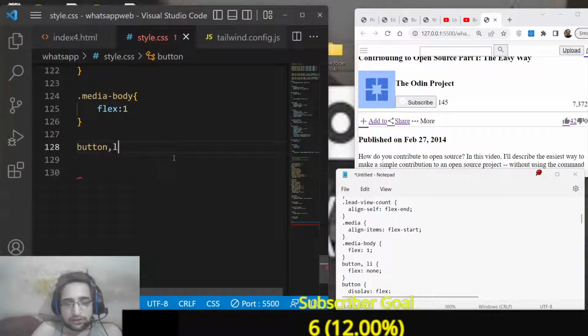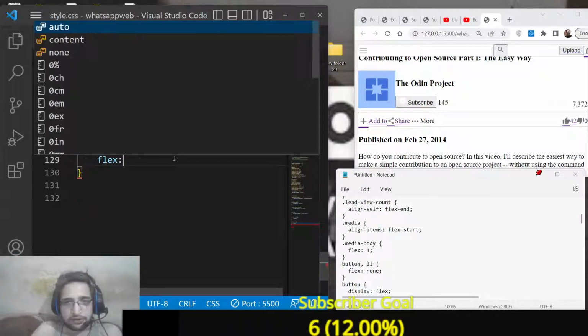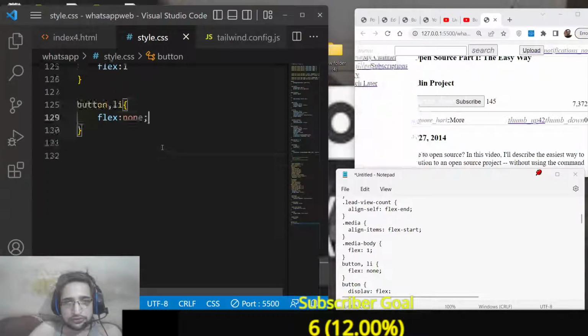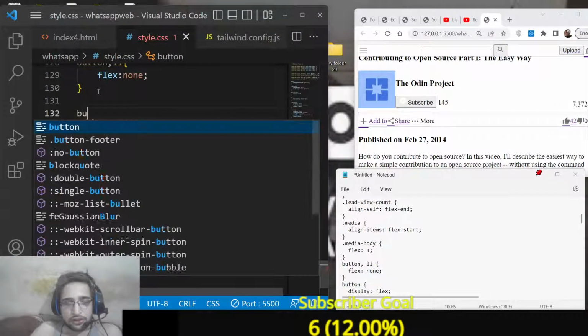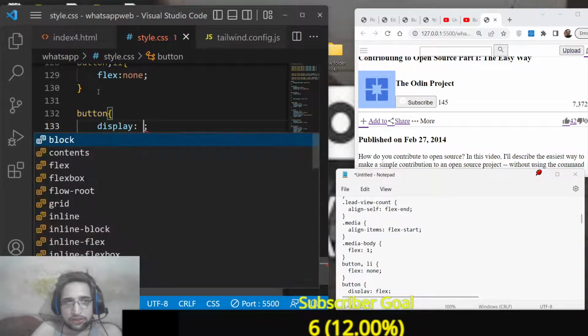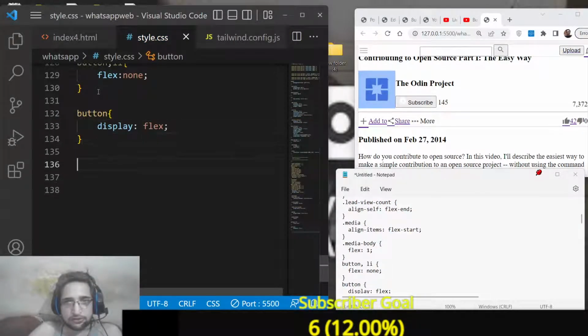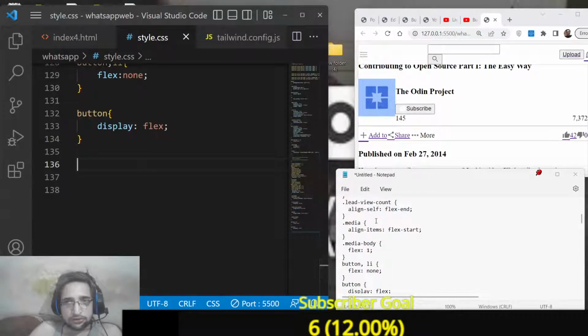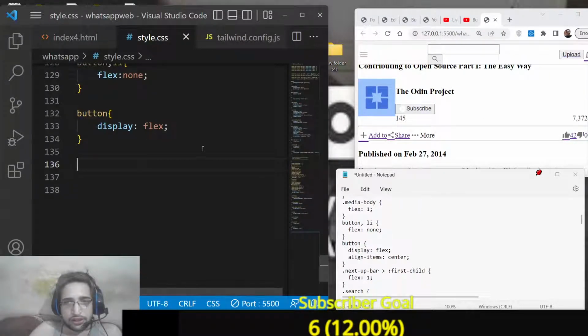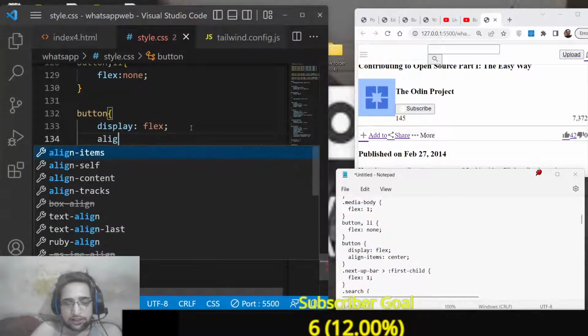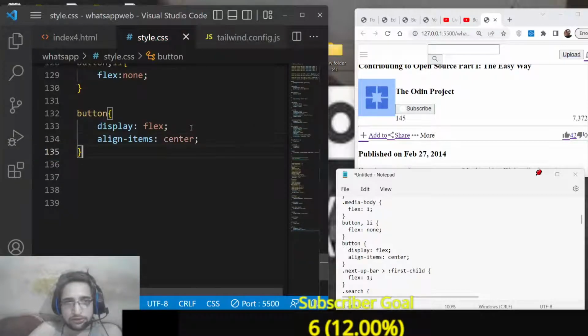And button li, this flex will be none. And for the button, we need to change display to flex. And also align the items in the center position.